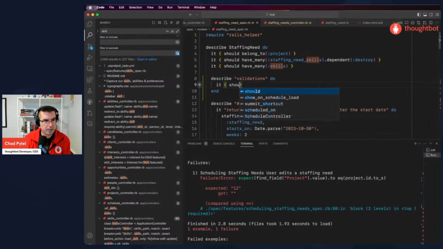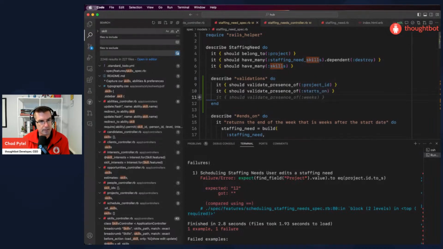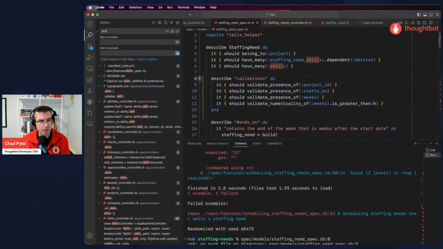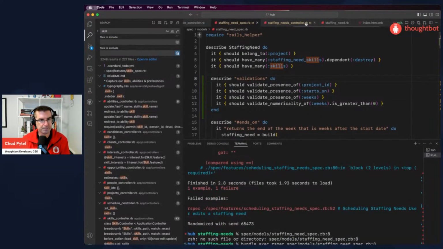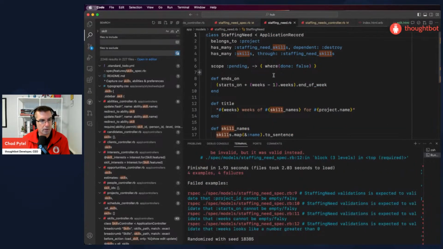And we want to say it should validate presence of project_id and starts_on and weeks. And yeah, sure, let's do it. Should validate that weeks is greater than 0. Looks good to me. We're going to run those specs. They should all fail. They did.